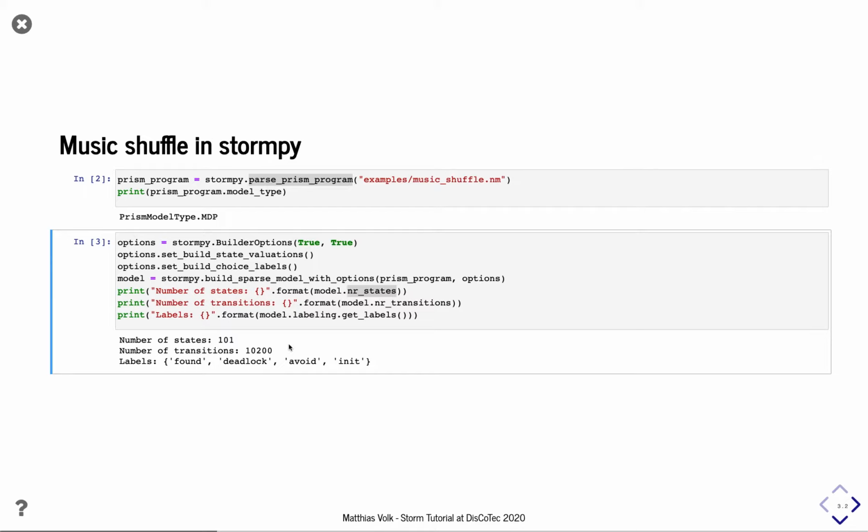We can also output the number of transitions, which is over 10,000. And we can output some of the labels we have in our model, which we can later use for our properties. So for example, here we have an initial label for the initial state, and we have, for example, the found label, which indicates now we have reached our favorite song number 42.